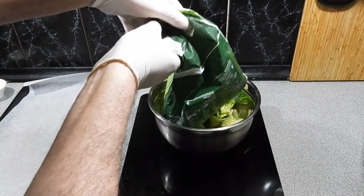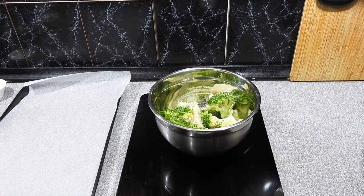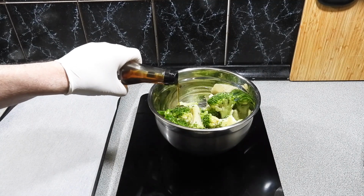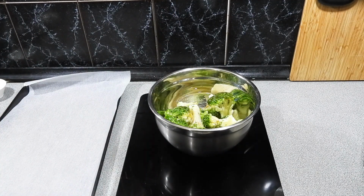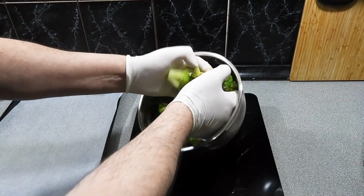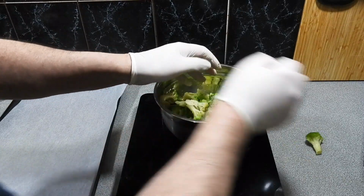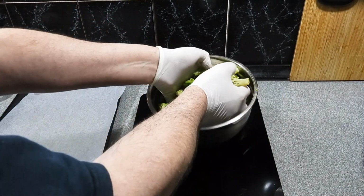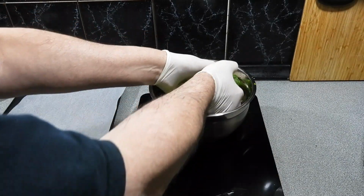First thing, I've got a bag of broccoli florets, just frozen broccoli. Nothing wrong with that. It's a little bit cheaper than fresh, believe it or not. We're going to add in about a tablespoon's worth of sesame oil over the top of that, and I'm just going to give those all a little bit of a toss through. Just coat every little floret in some of that sesame oil, and make sure you spill one from time to time, otherwise you're not doing it correctly.